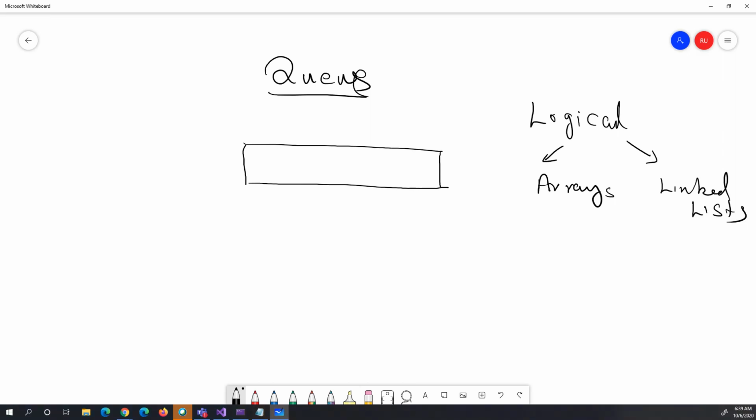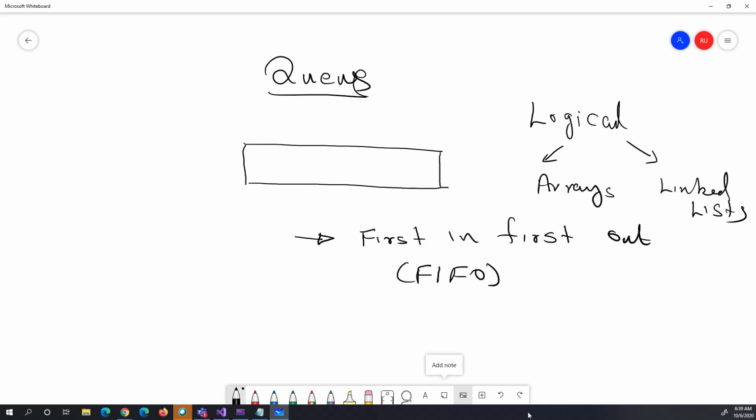So in a queue, we have a different priority. That means we have first in, first out priority. So we call this FIFO. So this is similar to a normal queue. So we have queues in many places.